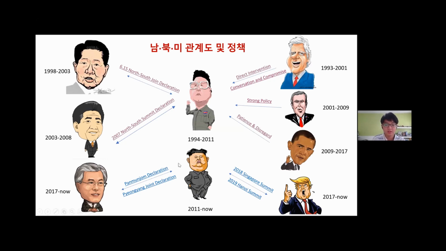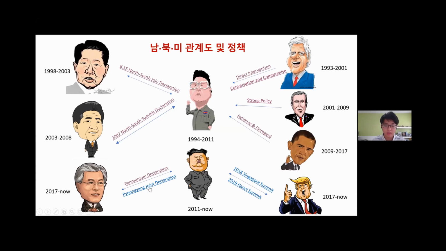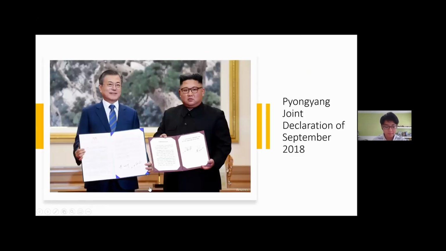So let me first talk about President Moon Jae-in. He tried to make a peaceful relationship between North Korea and South Korea. That's why he held 3 summits with the North Korean leader. The first one was the Panmunjom Declaration. It took place on April 27th, and the 2 leaders passed the Panmunjom Declaration, which promised peace in the Korean Peninsula. Then it was followed by the Pyongyang Joint Declaration on September 19th, and this promised further interaction between the 2 countries, in the cultural field, sports field, etc.